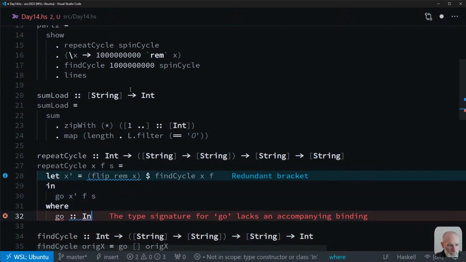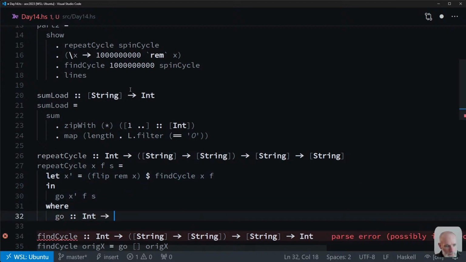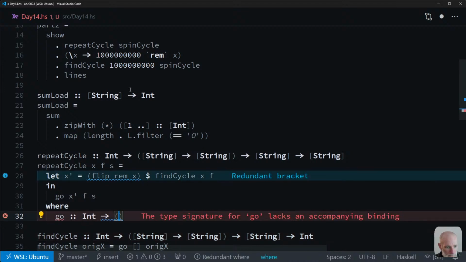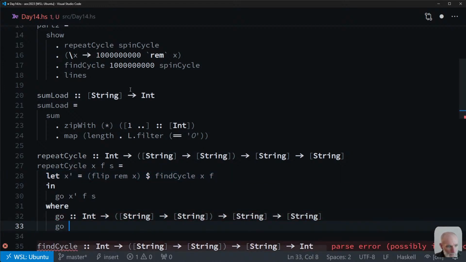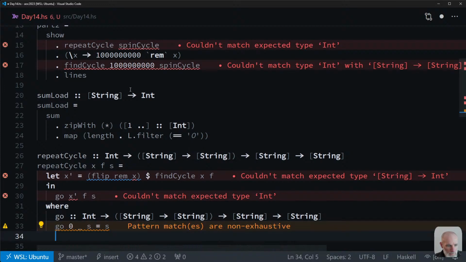So go is going to go from number of times to rotate it this time. The function, which is list of string to list of string. I feel like I'm repeating some code here, but that's okay. It's going to take an initial list of strings and it's going to return a new list of strings. So again, go 0, don't care what the function is, some input is equal to the input we were given.